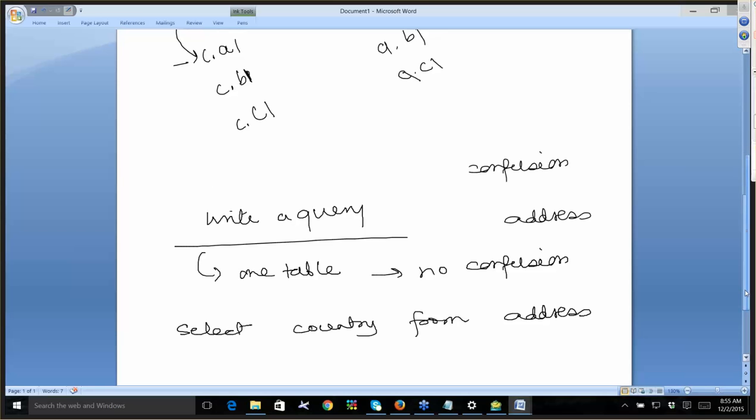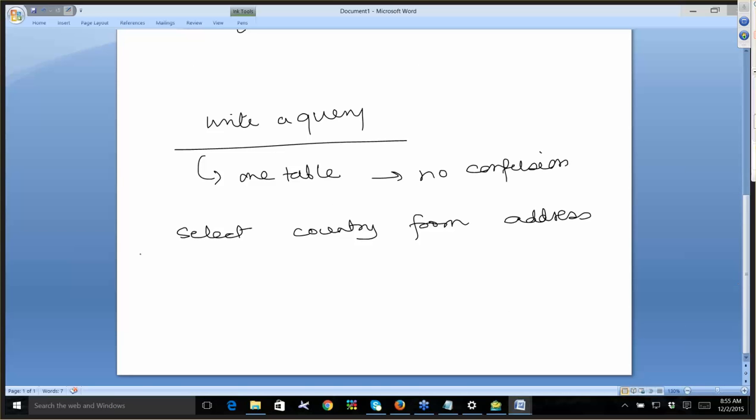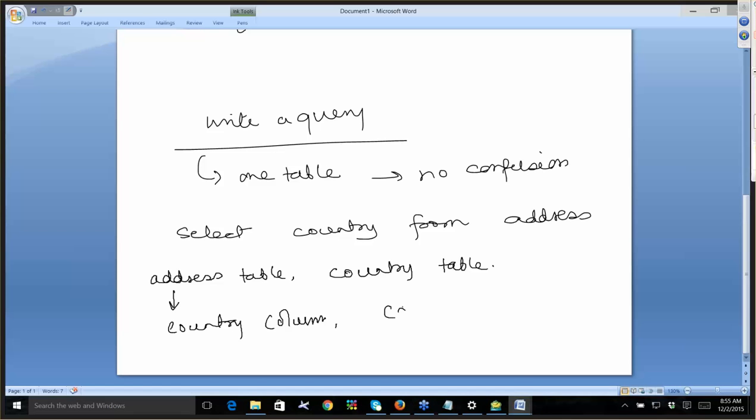Now let's say my query has 2 tables, the address table and the country table. This also has a column called country, and this also has a column called country.